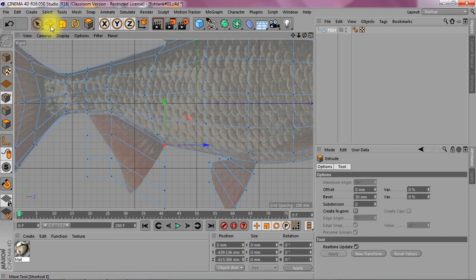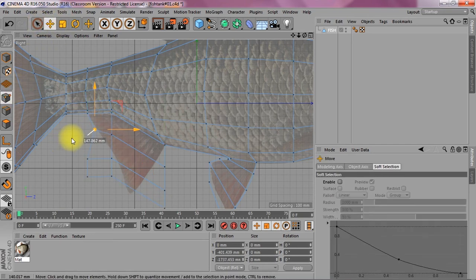So we're going to go to point mode and just do this. You get the idea. And just extend this a little bit beyond the actual tip of the fin. And see, this is where I get into trouble, because it's not a good idea to put these 3 lines all lined up, because then you're going to get into trouble with the polygon. So I'm just going to move this back. Be careful with this polygon here. And actually, this is okay. So I'm just gonna select this polygon, I don't need it, and just delete it.